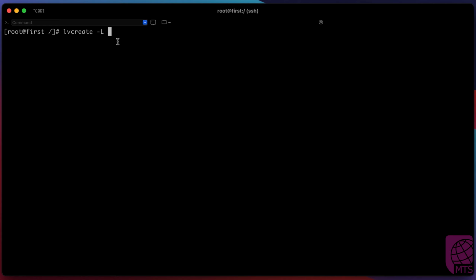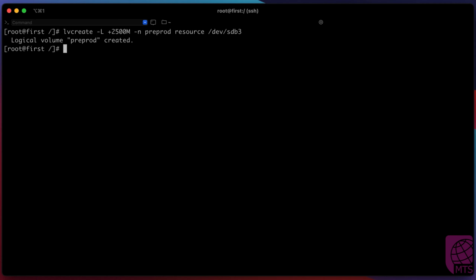So we issue the command minus L 2500M, minus n for new, and this one is going to be called pre-prod, on the resource volume group, onto /dev/sdb3.